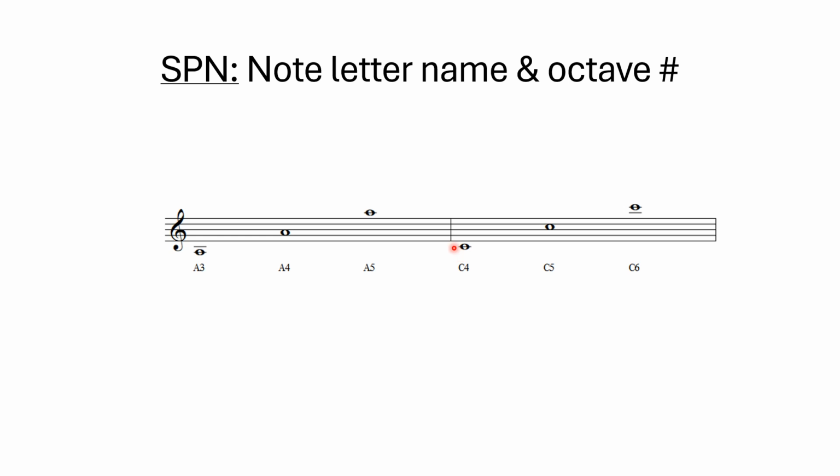Over here, we have the note C4, which is also middle C. One octave higher than that, we have the note C5. And an octave higher right here is the note C6. It would be a good idea to memorize middle C and to know that that is the scientific pitch notation note C4.